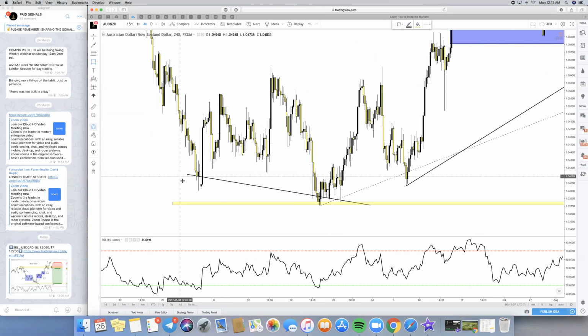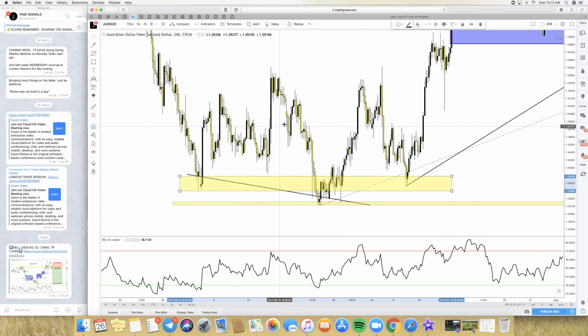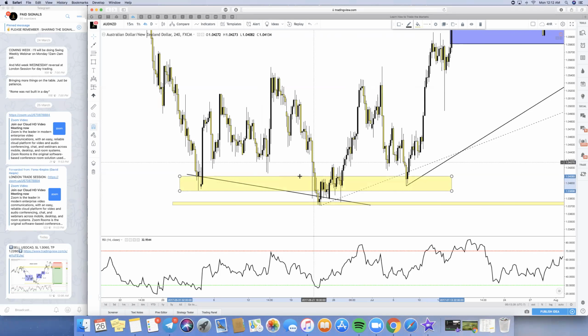Right here, if you guys took this as support, the price went up, you're looking at this, waiting for the price to come here and then buy, right? After this wick, you probably expected the price to go up, you probably bought it right there, and you put your stop right here. The broker pushed the price down, hit your stop, gathered all the orders, and then pushed it back up.